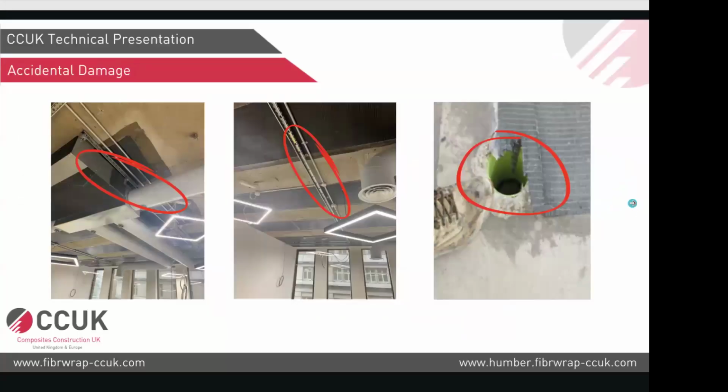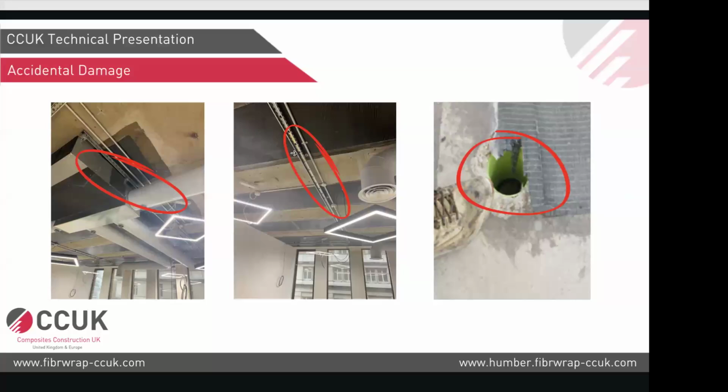And finally, this question we get asked a lot: can we drill through carbon fiber? Can we fix through this? So usually the answer is no. It's a structural material. You should avoid as much as possible fixing through the carbon fiber. And for that reason, we leave these kinds of gaps for the M&E guys to come and use for false ceilings or these services and all those things.